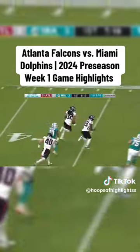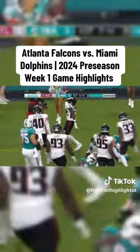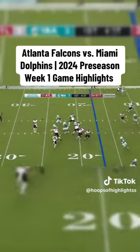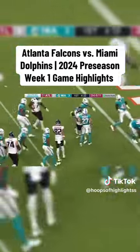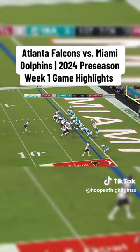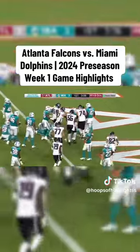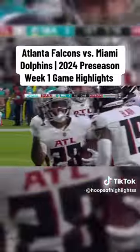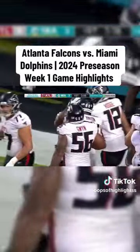Well, speaking of pressure — that's intercepted and on the return is King! Across the 20 and finally run out of bounds at the 15-yard line, peeling defenders away. On second down, a little dump-off to Washington — he has a few blocks, to the 10, the 5, and he's inside the 5. Marcus May made the tackle and Atlanta's got first and goal. The rookie Penix hands off and Washington barrels his way in for the touchdown for the Falcons.